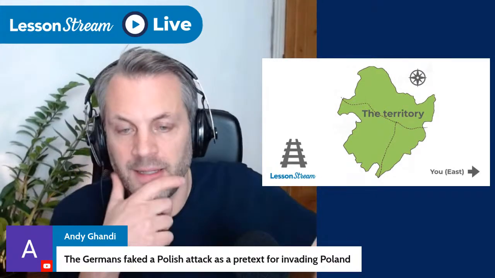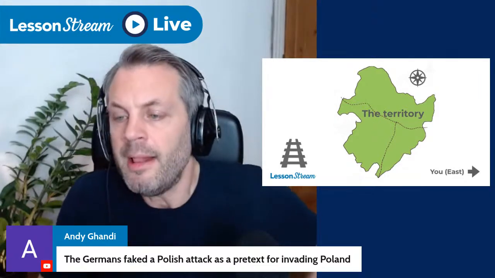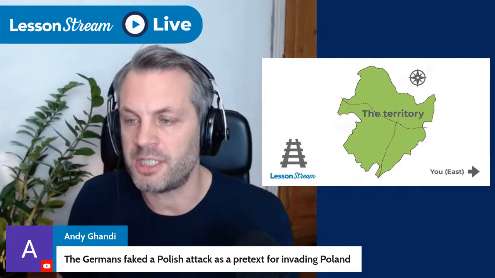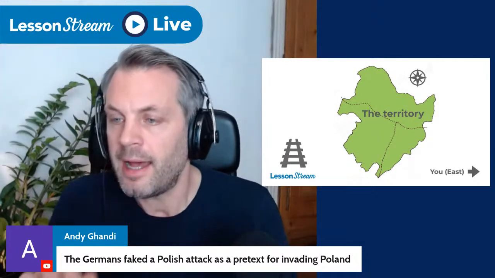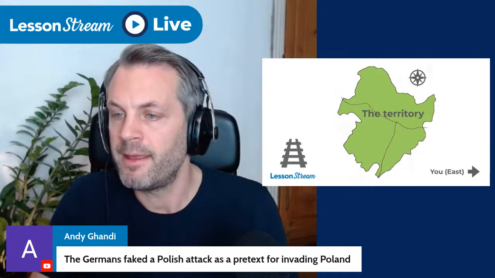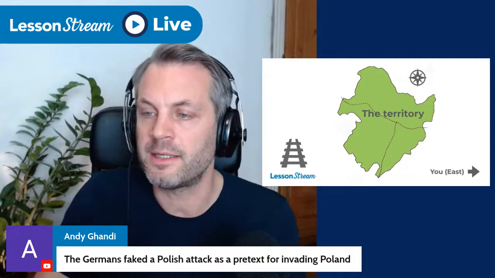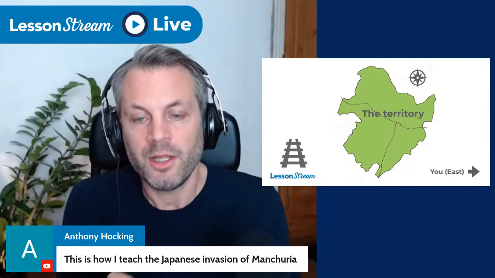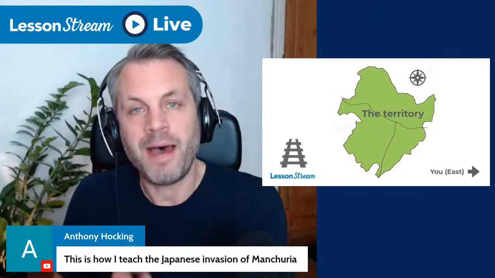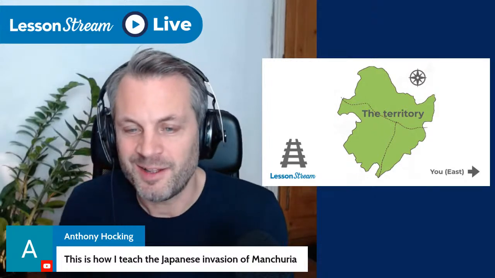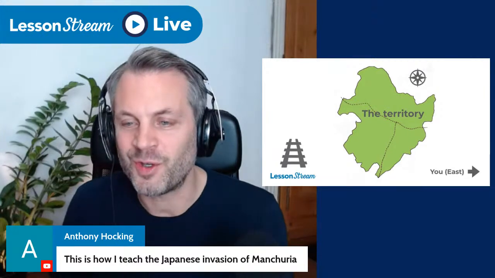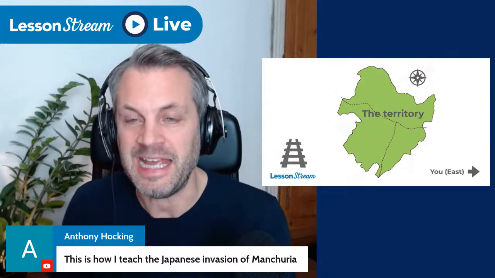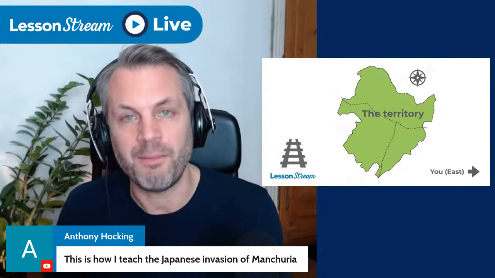That's exactly... There's a parallel there with here. Now, let me just go over this again, because I told you that this was a fictitious situation. In fact, it's not. And Anthony, our resident history teacher, said that he uses this kind of situation to teach the Japanese invasion of Manchuria. And I know, Anthony, that you know what's going on here. A little wink from Anthony there, because what you see in front of you is Manchuria.